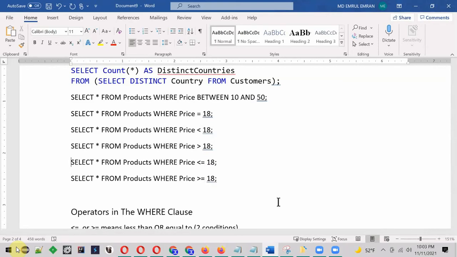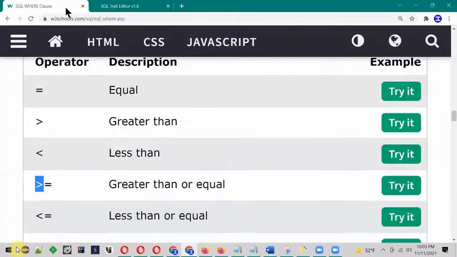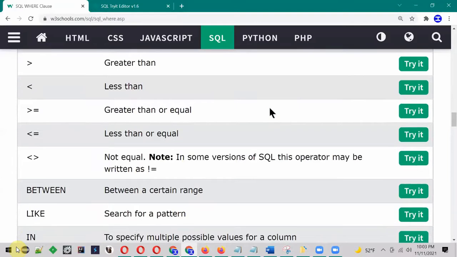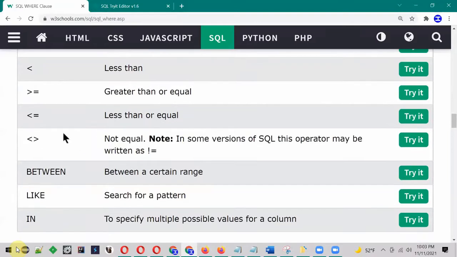So please, everybody, please make some contributions here. Not equal to. So note that not equal to in some versions of SQL is written like this, with an exclamation sign next to it.